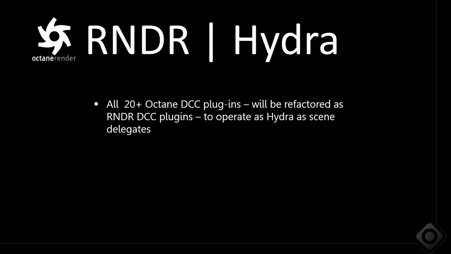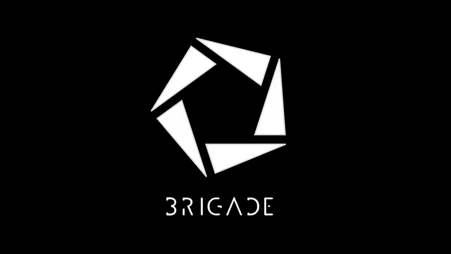It is possible, by the way, for us to take things like Eevee or Cycles or the Unreal Engine and feed them backwards through the system, so that you can turn these apps that are open source, like Unreal and Blender, both of which we've actually done this test with, or Unity, into render delegates for Hydra that can run through this system. And you can have render delegates for these other renders go through the system as well. So it's very powerful. Obviously, this is a little bit down the road for us. But I think the immediate use case for other render delegates besides Octane is Brigade.